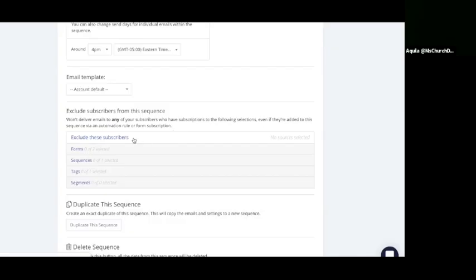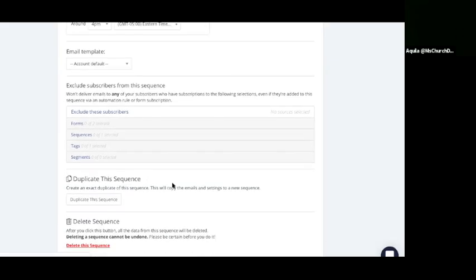So this allows you to exclude subscribers. And this is the beauty of ConvertKit. And this is what makes it really, really sophisticated and smart. You're able to exclude subscribers, but because we're welcoming everyone in, this is a welcome sequence, right? We don't need to exclude anybody. But later on, you're going to see how we use this to actually filter out people and make more sales.